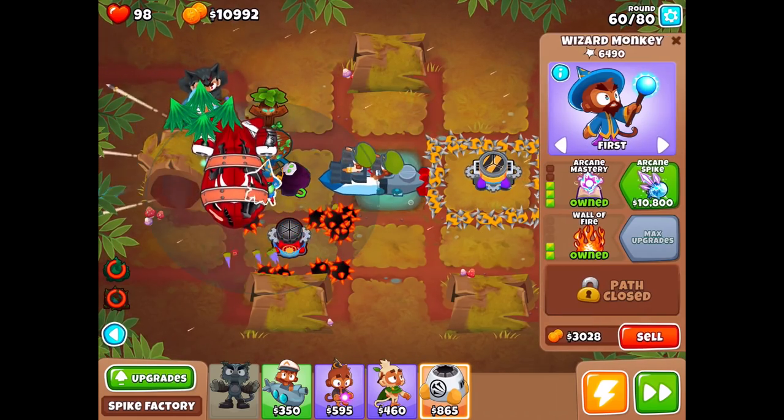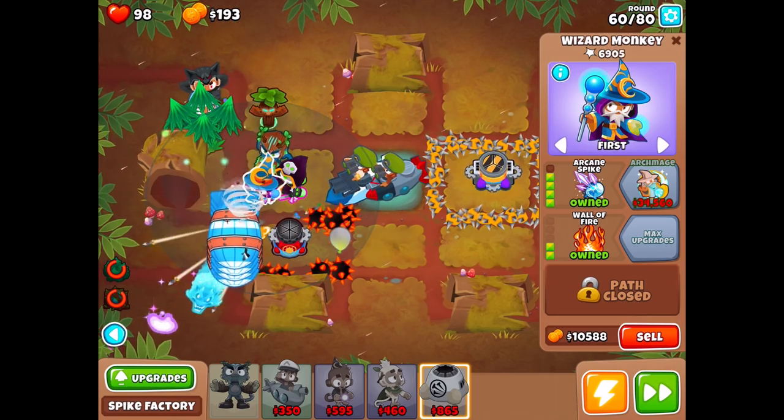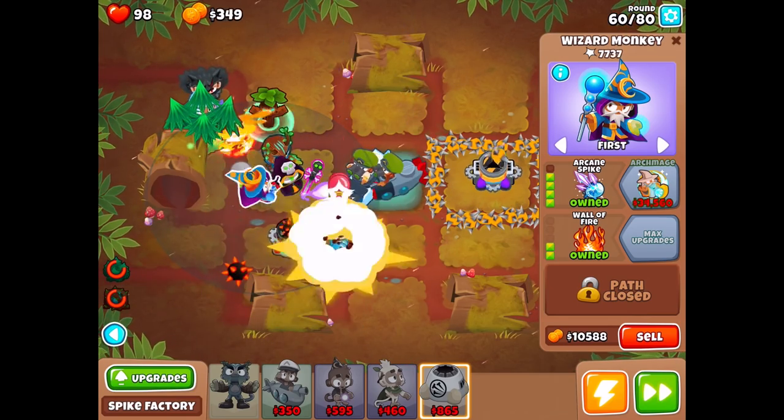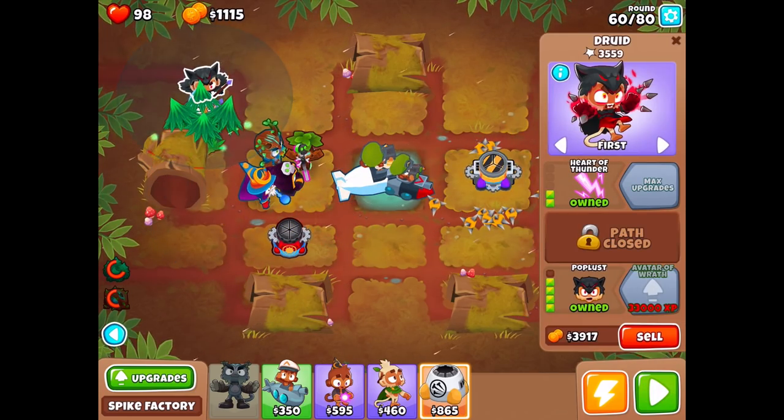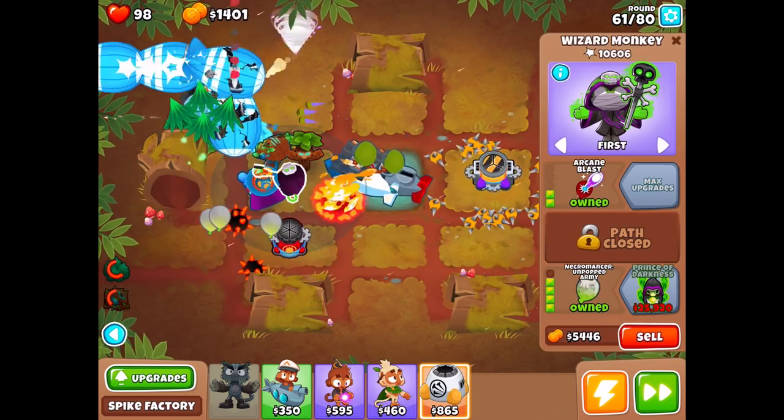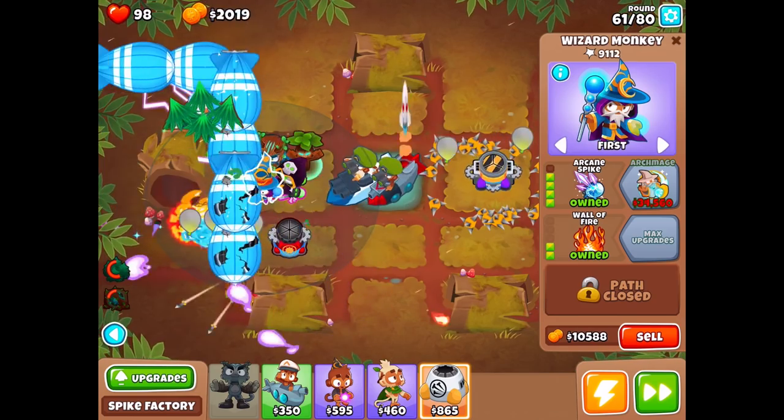So do we have 10,000? We do. There we go. Ooh, and that held right away. Maybe that was just a coincidence, but I don't think so. Those mobs got out of there real quick. All right, well, we're just waiting for cooldowns.